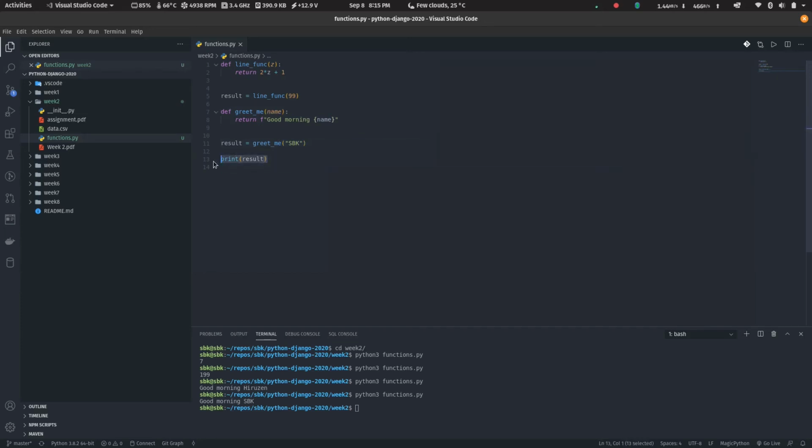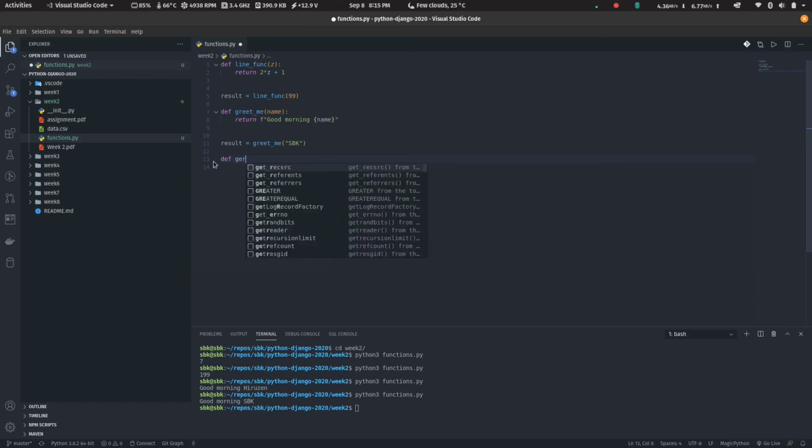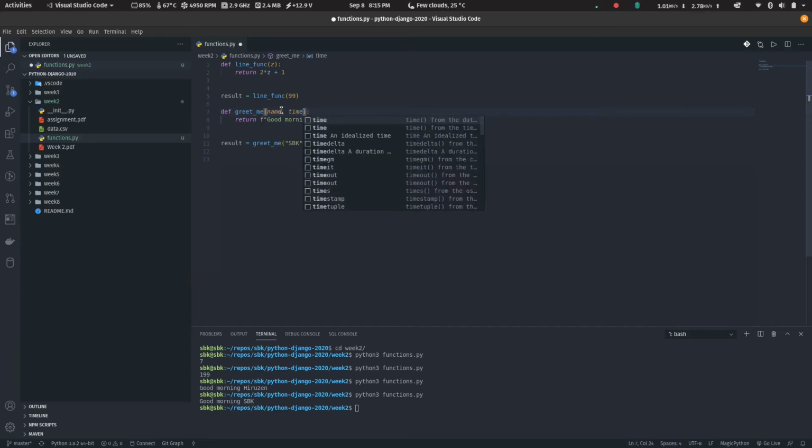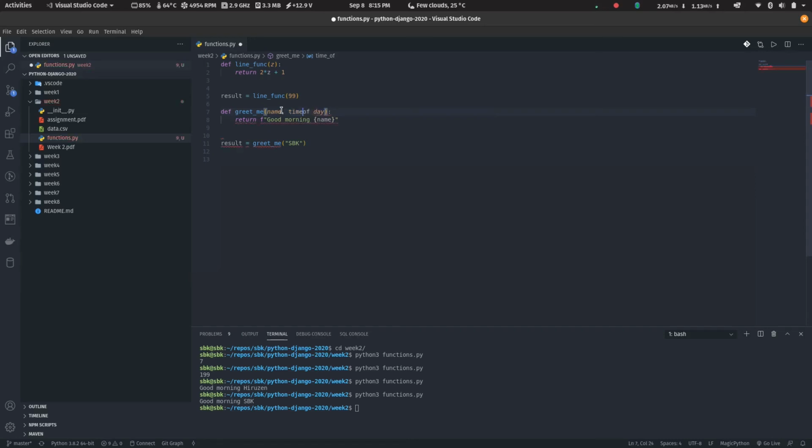Okay. So let's extend this greet me function. With this greet me function, you see it is greeting good morning, right? So let's create a function with two inputs, right? And the next input is time of day, right?